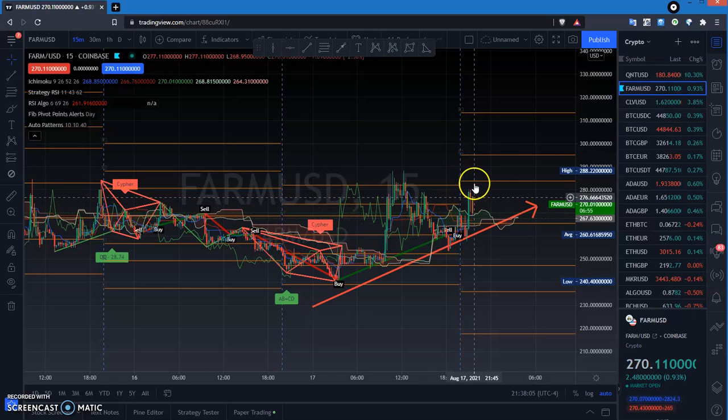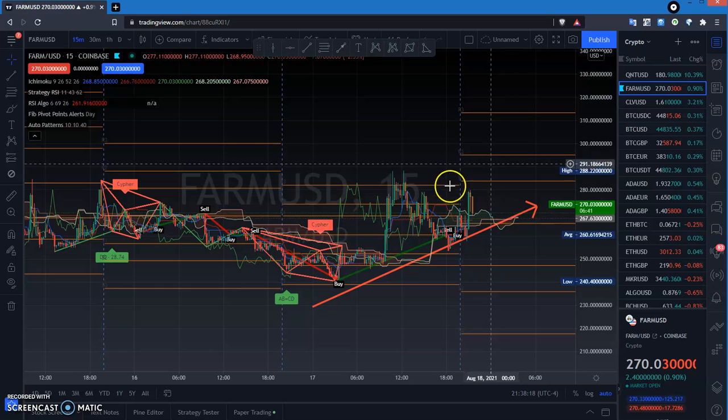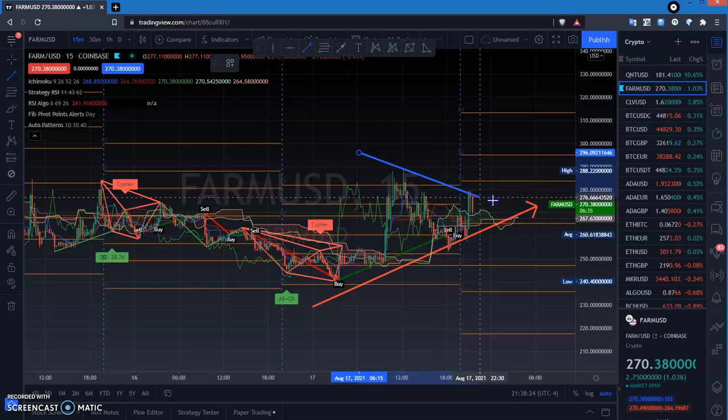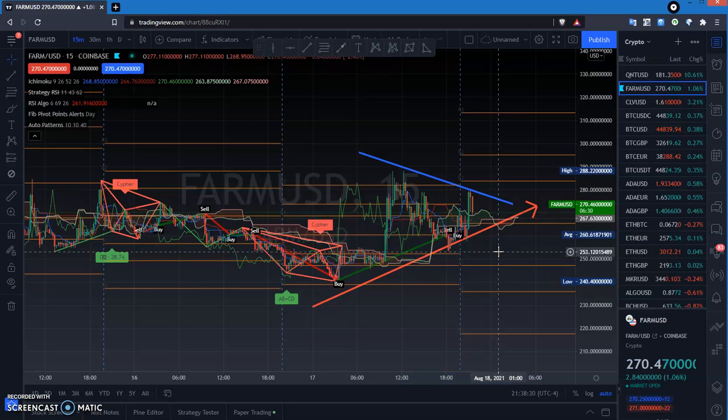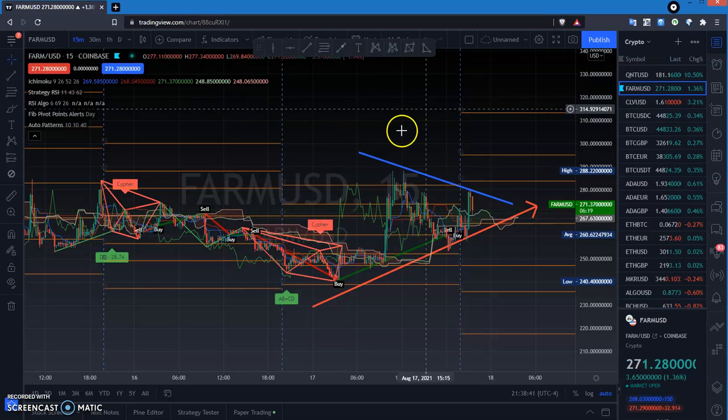This is great. This just popped its head up above the cloud, which is a very good thing. I'm just going to retest this, 280. It already was up above it earlier, like that last session. So that's great. It's coming to retest. So I expect this to hold up, this is actually, oh, look at that. What do we got here? Ooh. Looks like we're about to have a breakout, folks. Yes, yes, yes. Breakout on the FARM USD. See you on the next one.